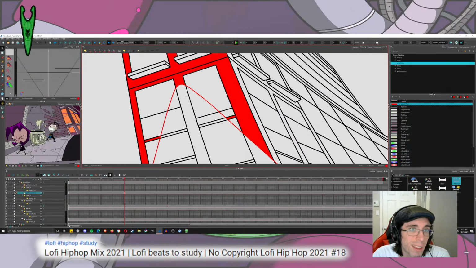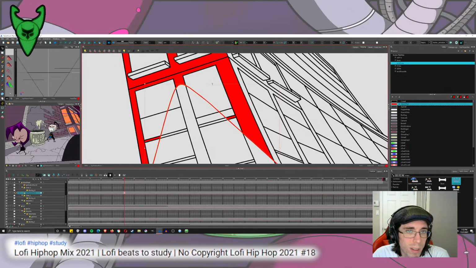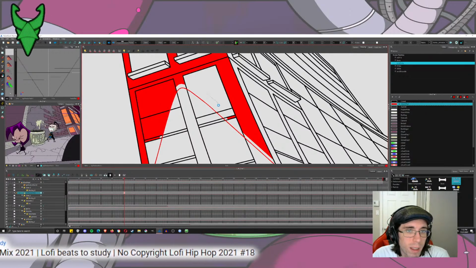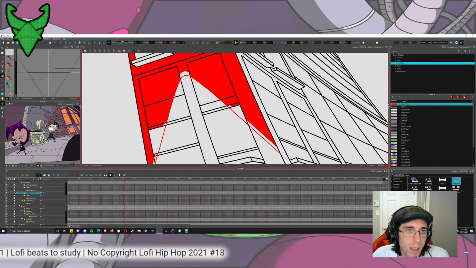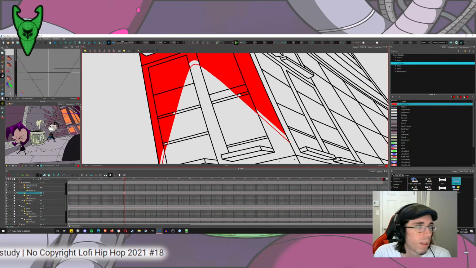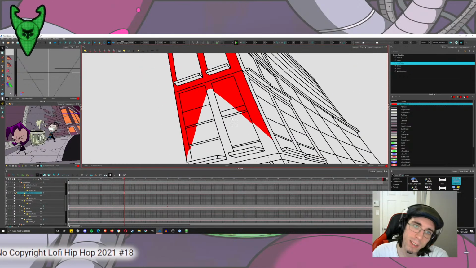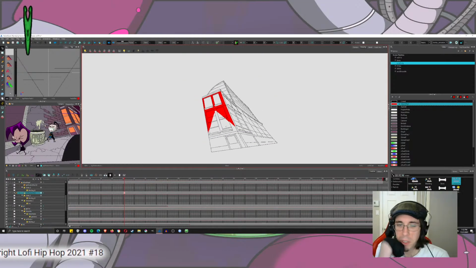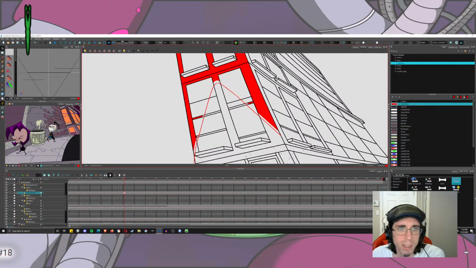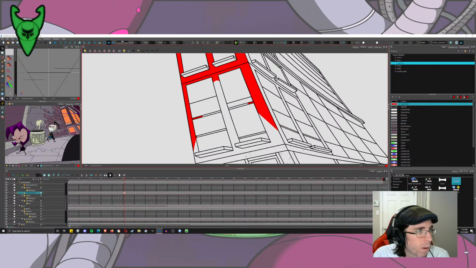Yeah, and then now that there's windows involved, we'll just scale it down slightly. See what sort of effect that's giving us. Not actually the one I want, to be honest. Actually, I'll get rid of the window shading entirely for the simple fact that they are a source of light.